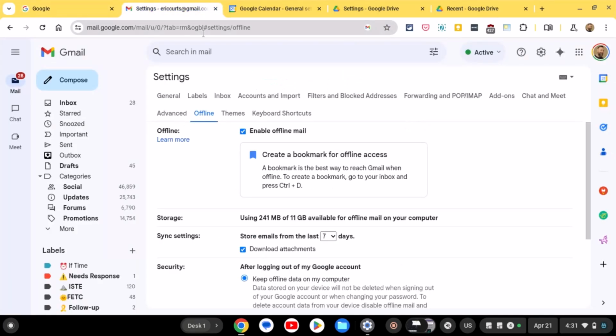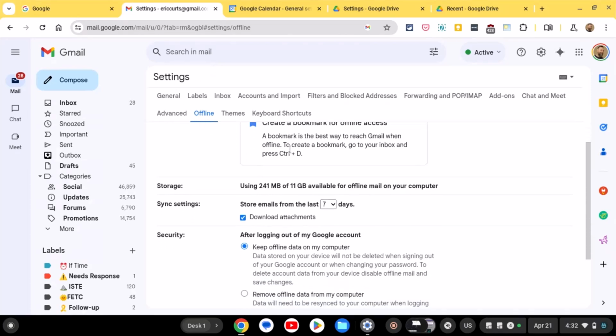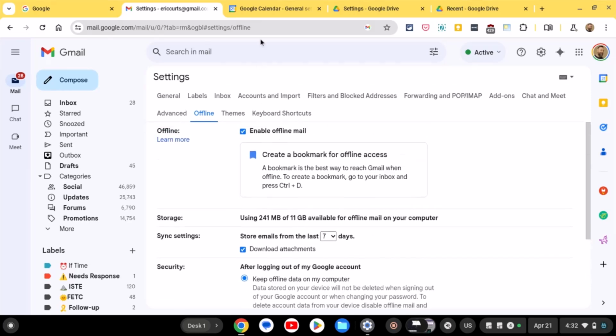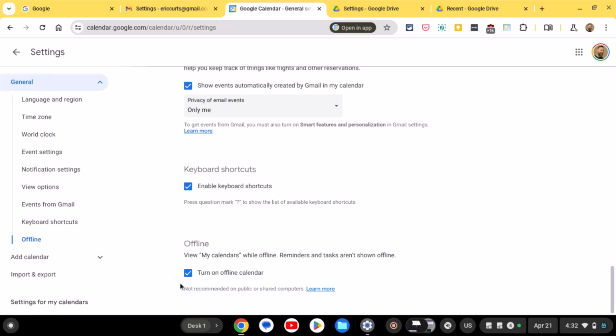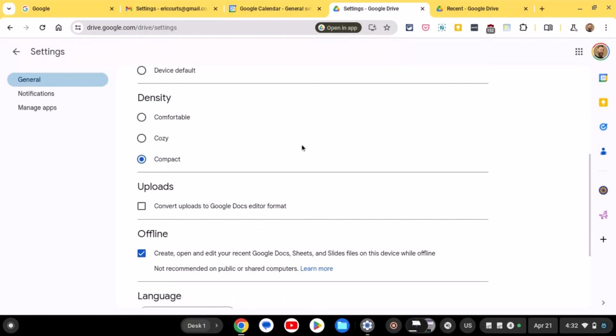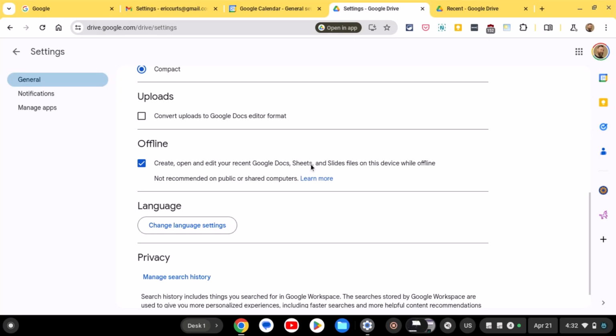So for example, in Gmail, in your settings under the offline section, there's a spot to enable offline email and decide how many days back you want to go with that, and also whether or not you want to download the attachments with those messages. Same thing with Google Calendar. There's an offline section in your settings to use Calendar offline, and the same with Google Drive. If you go into your Drive settings, there's an offline section. You can turn that on, and basically it'll sync docs, sheets, and slides. Now, it doesn't sync other kinds of files, but it does do docs, sheets, and slides. So you can continue to work on those or create new ones.